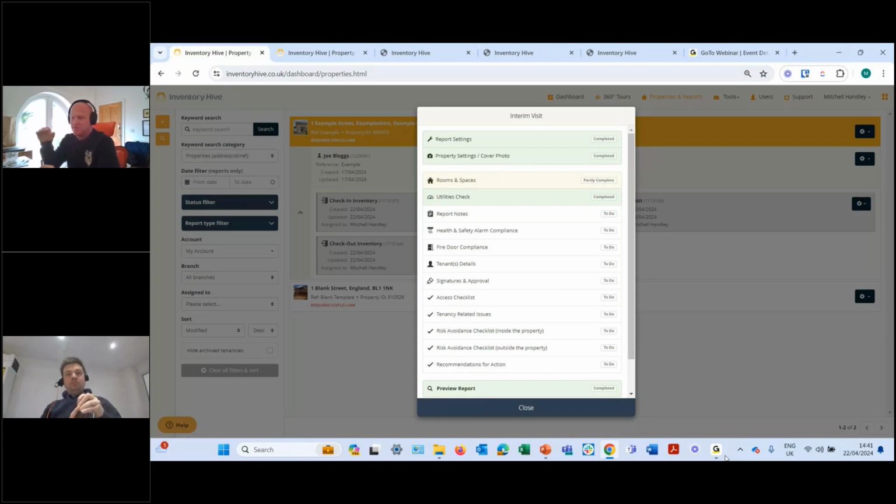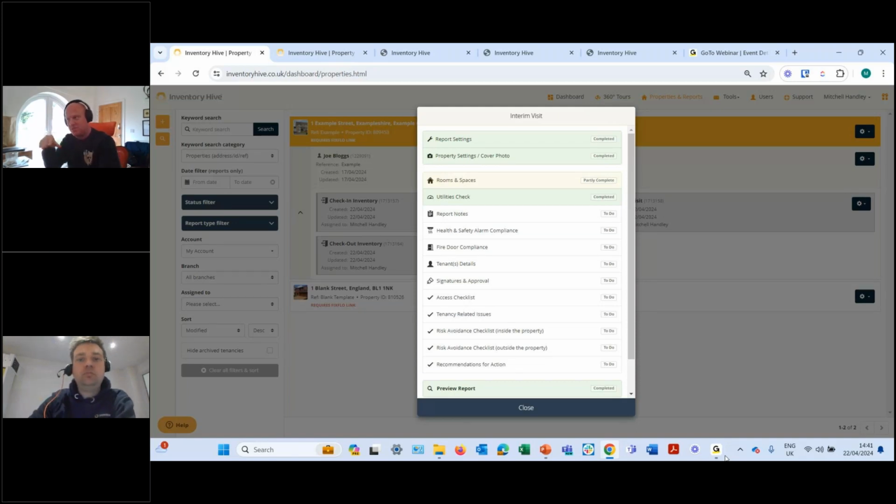Yeah, I think that's the key, isn't it? When you're doing an interim, the golden rule should be in the first room or space you're in, use those two descriptors to say no tenancy agreement breaches, no maintenance issues raised. Clone that through to all the rooms and spaces, and then as you're going round, if the tenant raises an issue, and because you're never really going to be looking out for cleaning an oven as an example, but it might be that the tenant says that the shower's leaking or something like that, then you can add your item in.